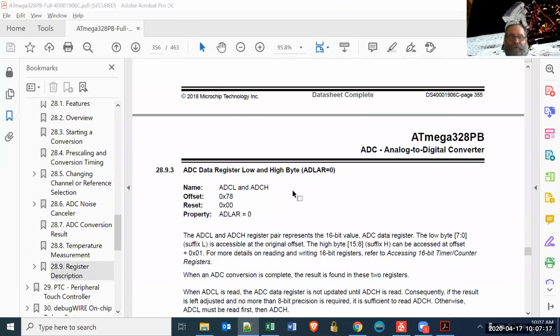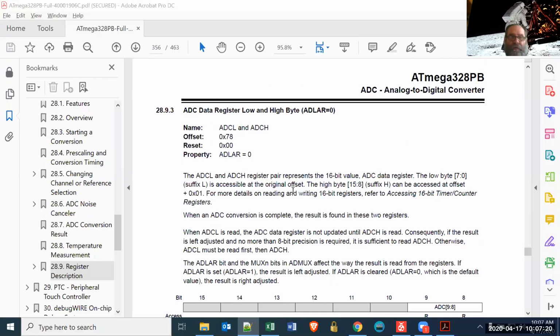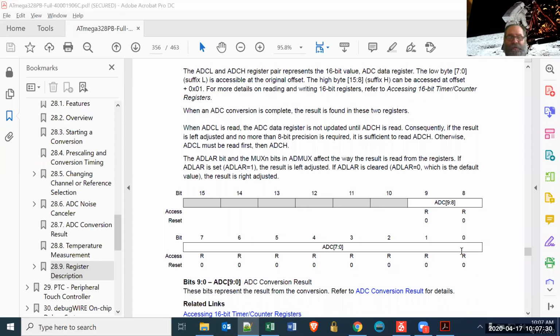Okay, the high and the low registers. Note that depending on the left adjust result bit in status register A, if it's 0, the result returns the lower 8 bits in ADCL, the upper 2 bits in ADCH.